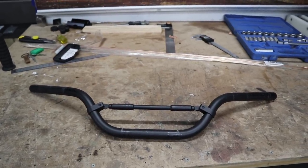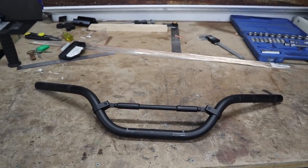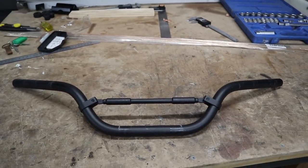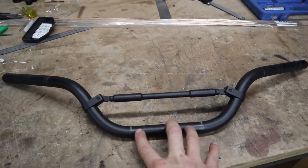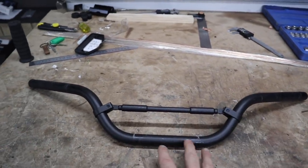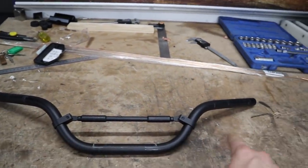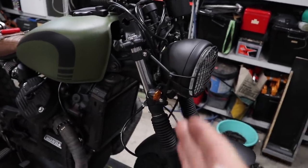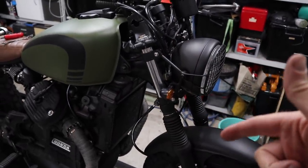I'm glad I found this, and thank you to the guy who commented — I'll leave his comment on screen. I did three different comparison tests on three different surfaces and got the same result. If I try to straighten these I'm probably going to make it worse, so I'll just throw them in the bin and put another set on. If you suspect your bike is crabbing or your handlebars might be twisted, just put them on something flat — a kitchen bench or flat plate — and do this little test to see if one end is not even with the other.